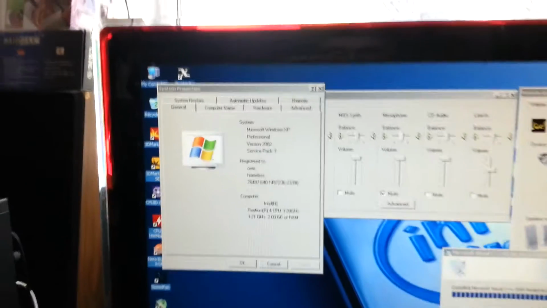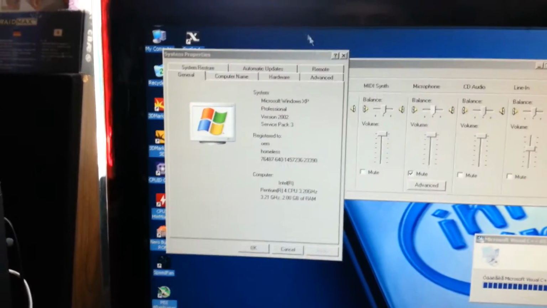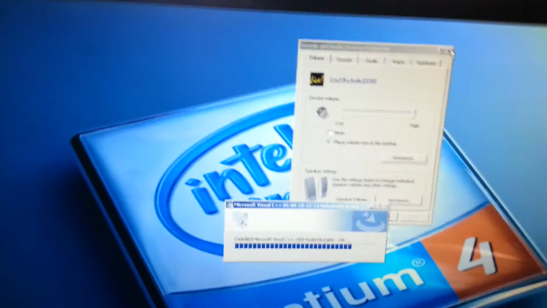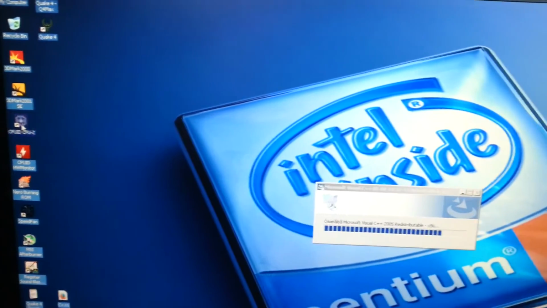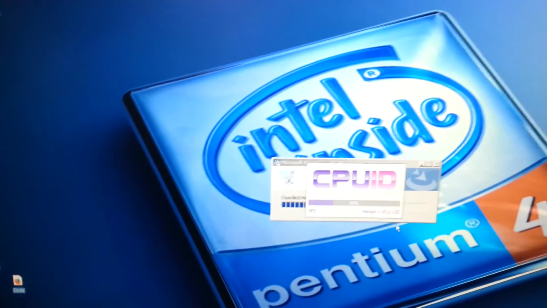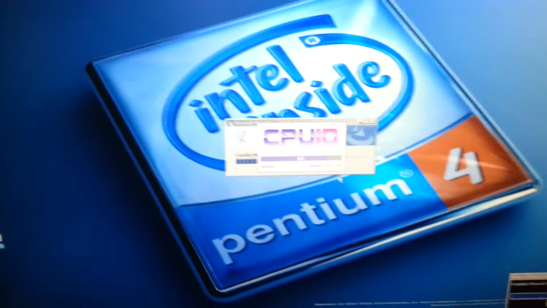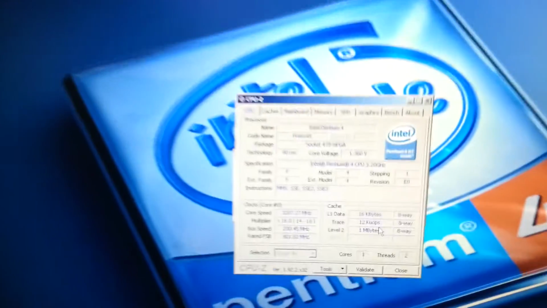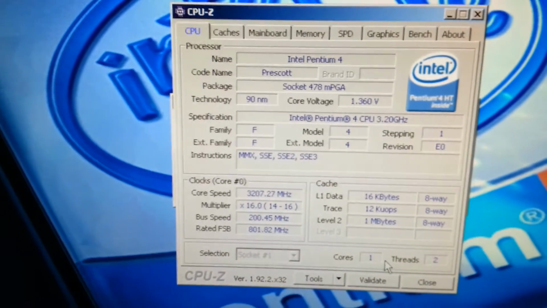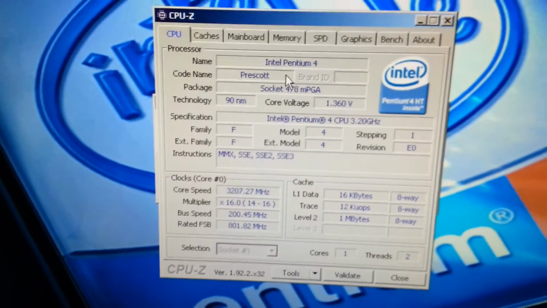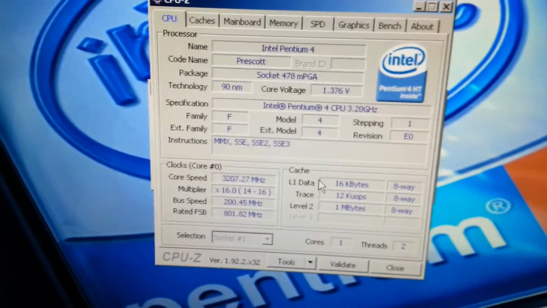So the next thing is the motherboard simply recognized the processor instantly, but I do need the BIOS update. When I tried the DOS mode to update the BIOS, I wasn't able to. But as you can see right here, we do have the Prescott Intel Pentium 4 with hyperthreading.